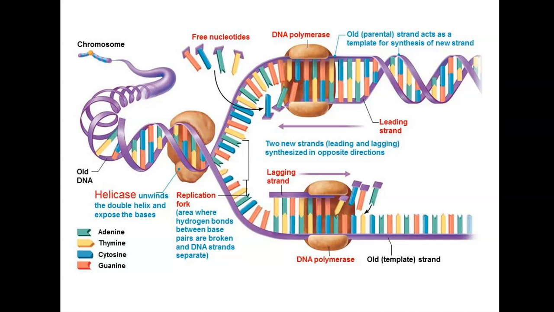I'm going to start this video off with this picture from your textbook that gives you the diagram on how DNA replication is going to occur. This happens during the S phase of interphase. There's a DNA double helix, and the first thing that has to happen is we have to unzip the two strands from each other. The enzyme responsible for that is DNA helicase, and at the end of this enzyme we have two separate DNA strands that aren't hydrogen bonded to each other anymore.